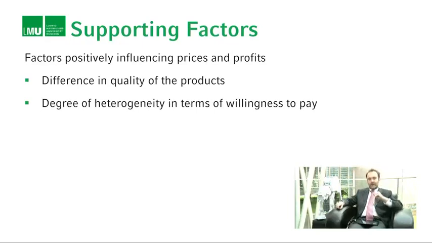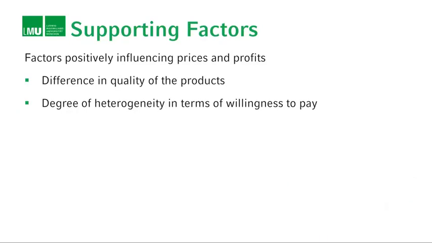The second factor that affects the profits of firms is the degree of heterogeneity in terms of the willingness to pay of consumers. In other words, if there are two segments that are very, very different from each other, one segment of the market is very price conscious and has very small willingness to pay for higher quality, and another segment of the market is willing to pay a lot of money for high quality. If that's the case, then we're basically talking about two different markets, and these two firms will serve different markets and will make fairly high profits.